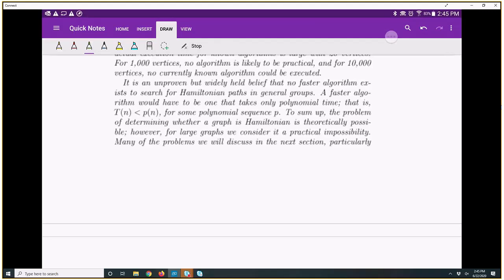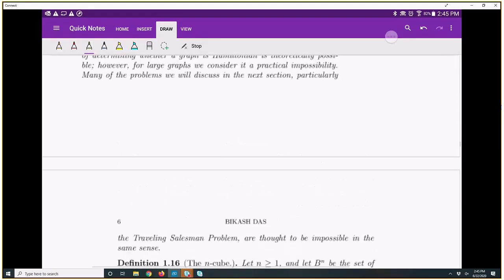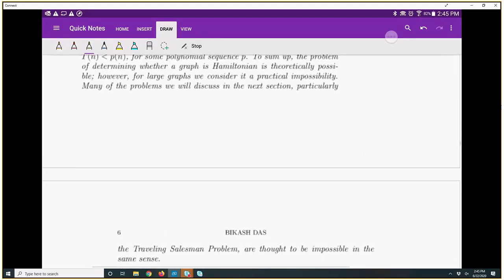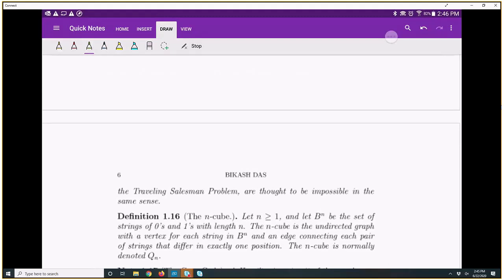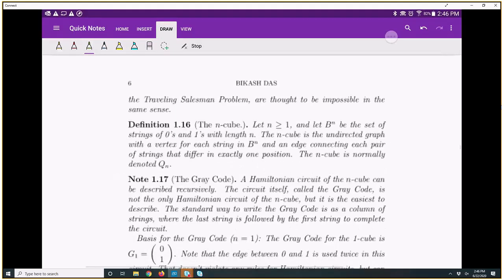So, in conclusion, the problem of determining whether a graph is Hamiltonian is theoretically possible. However, it has proven in practice to be mostly impossible, especially for large graphs. In the next section, we're going to introduce the traveling salesman problem, which, for the same reason, is thought to be practically impossible.